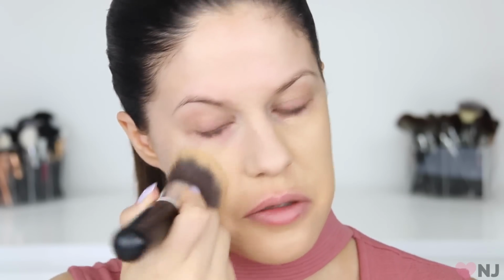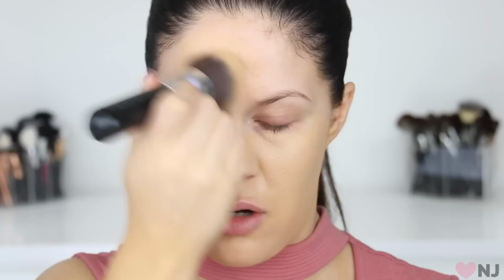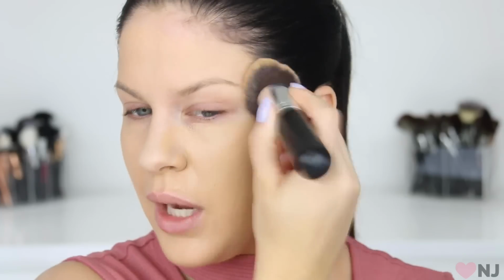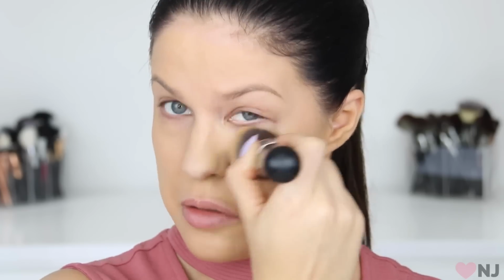But I'm just going to go ahead and apply this how I would apply my foundation normally. I'm going to apply it to the rest of my face, the bulk amount of the product. And then when I come back to my nose at the end, it's going to ensure that I only apply a very thin layer of product onto my nose. Obviously, when you think about it, if you've got really thick layers of product, then the makeup's more likely to slip and slide everywhere. If you wait until the end of your foundation application, when most of the product's gone from your brush, and you apply it then, it's going to last a lot longer.